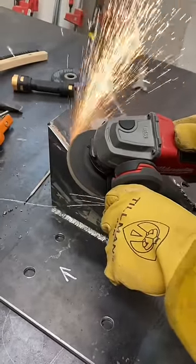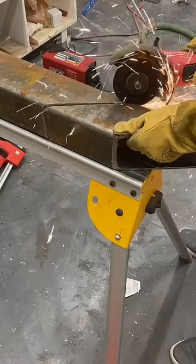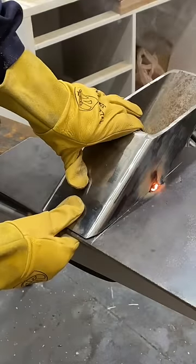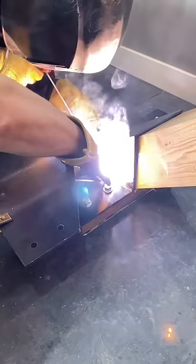After all the welding was finished up, we ground it smooth for a clean look and I sprayed it black. Then I moved on to make the riser, which would carry the first wood stair tread. We welded a sheet of steel to this riser so I could then attach the wood stair tread to it later.